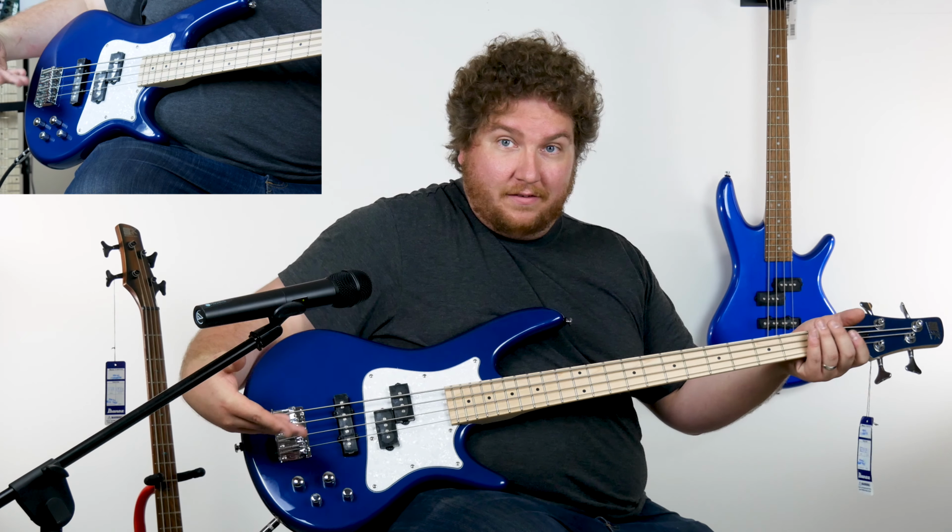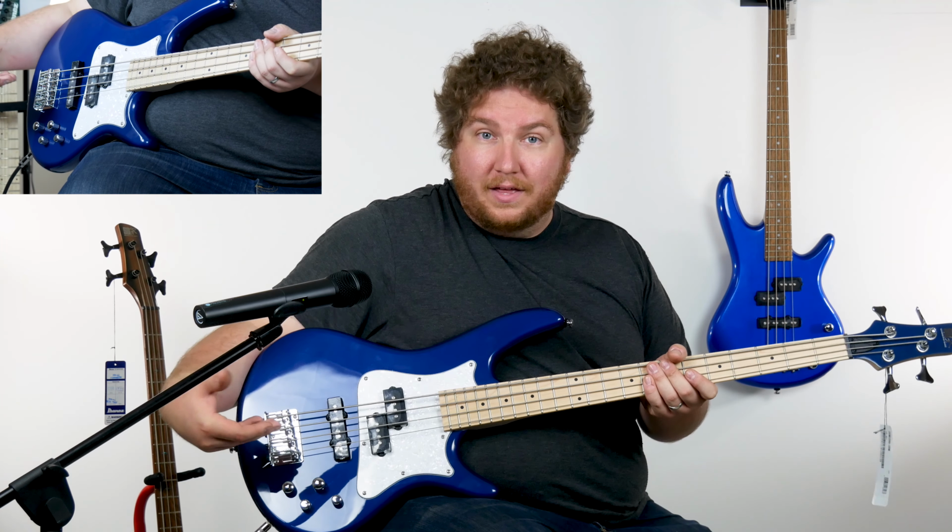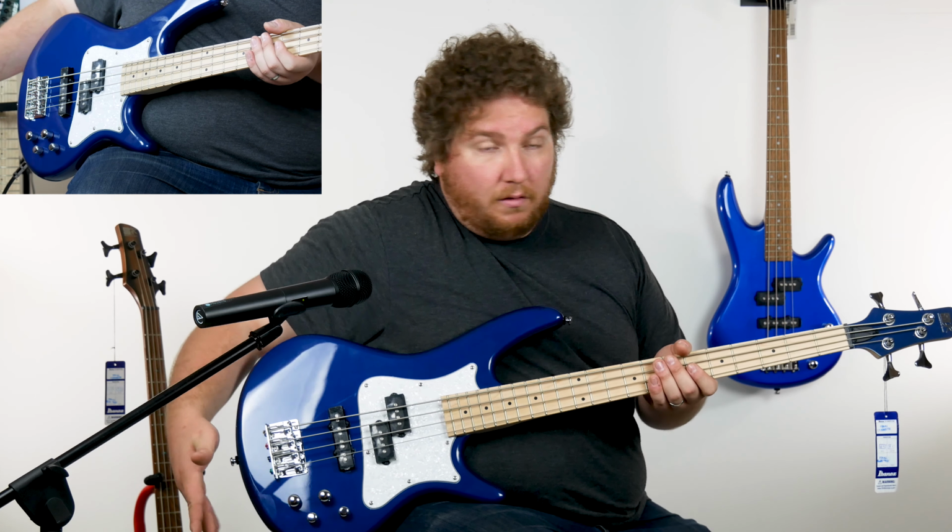And this is a little smaller. So we had a regular Ibanez bass just a minute ago. Now we're on to the Ibanez Mezzo bass. Mezzo in Italian meaning medium or middle. And that's kind of what we've got here. This is the middle size of the bass range for Ibanez.